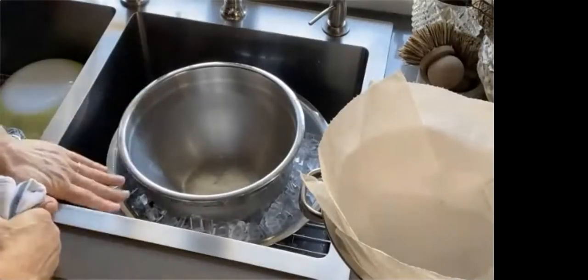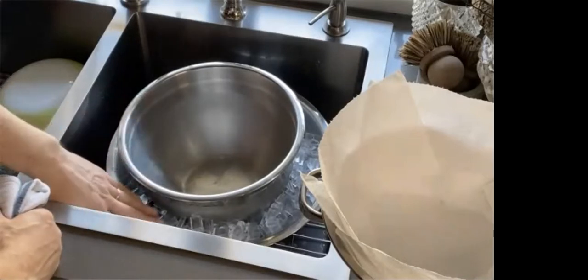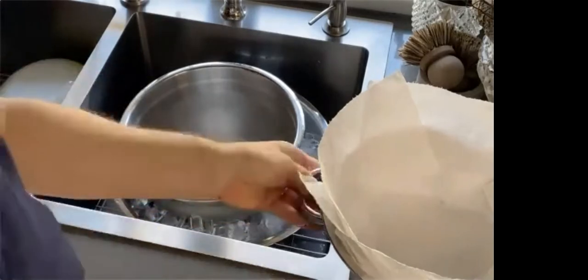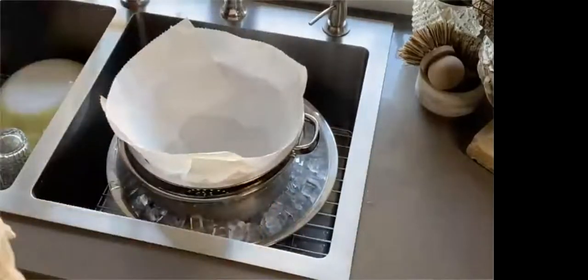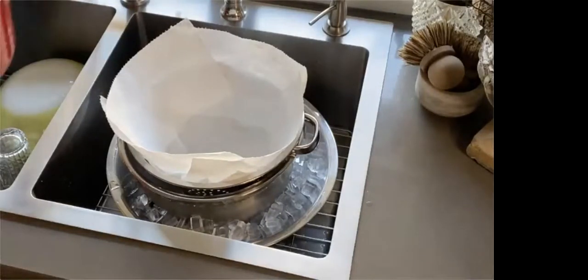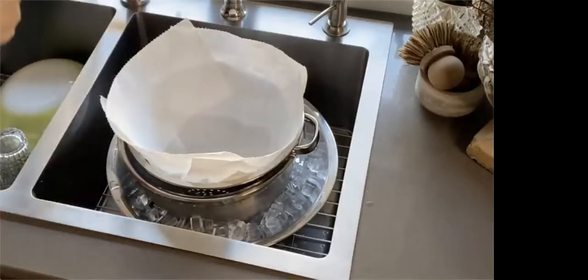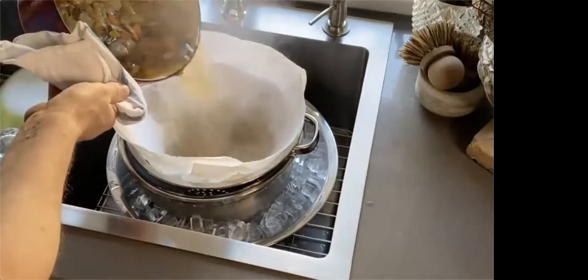We're all set to strain our vegetable stock and cool it down. It's very important when you're making stocks that you have a bowl set inside of another bowl with ice around it. That's gonna help cool the stock down very quickly. And you just wanna place a strainer. I line mine with paper towels. You can do cheesecloth, but paper towels are handy and it works just as well. But you wanna strain everything out of the stock so that all that you have left is just the liquid. And so you're very carefully just gonna pour this in.